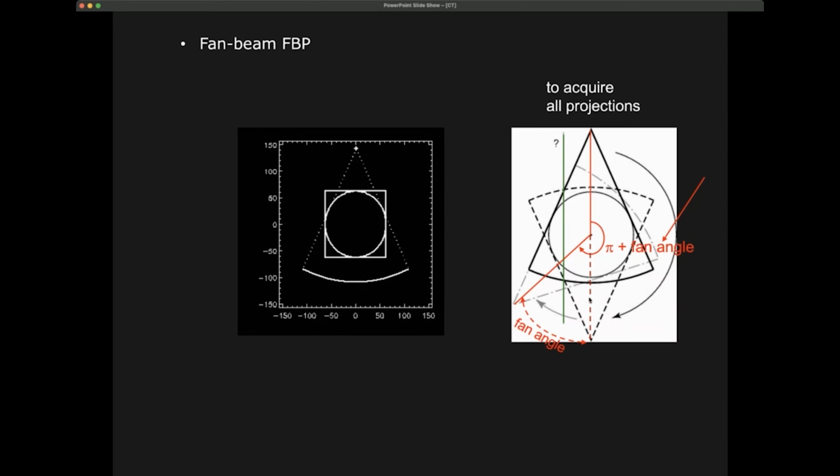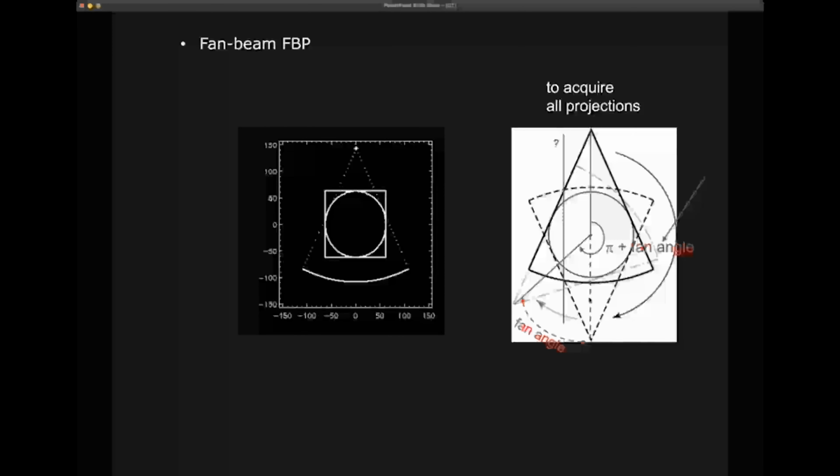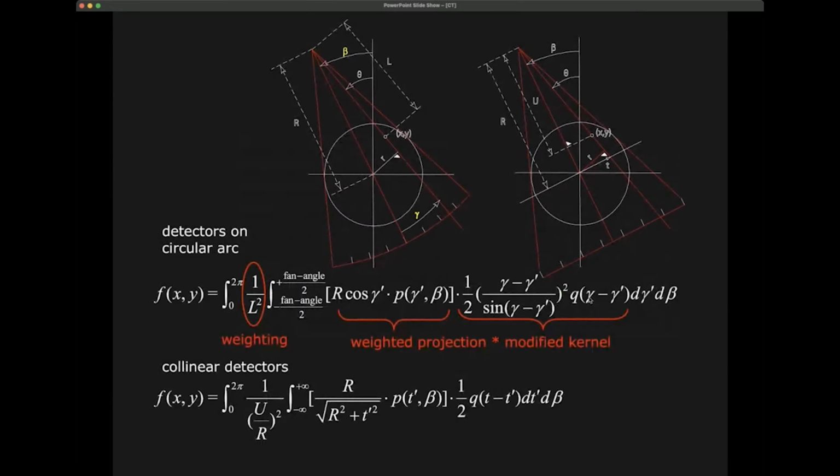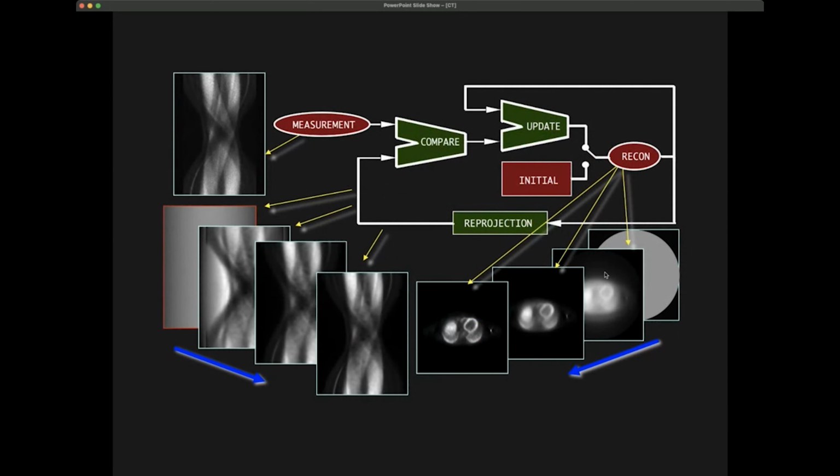That means that, of course, in our reconstruction we have to take that into account. You can write the basic geometric composition of these beams, and you can actually write a reconstruction. As I said, it's not important to go through the mathematics, but you just have to keep in mind that in reality, it's a little bit more complex than just the purely filtered reconstruction.